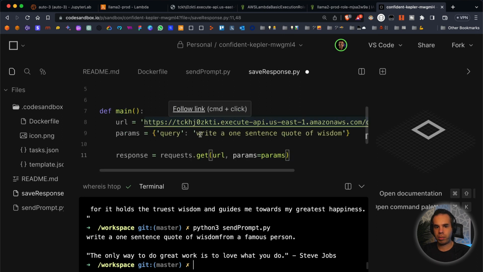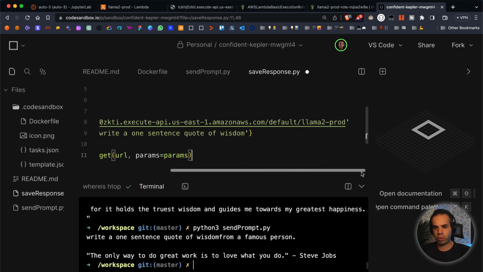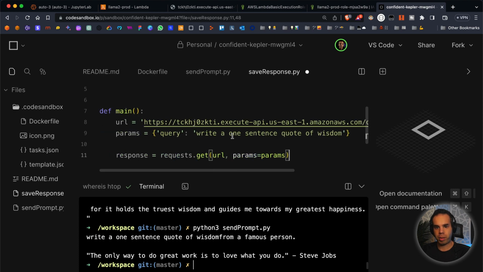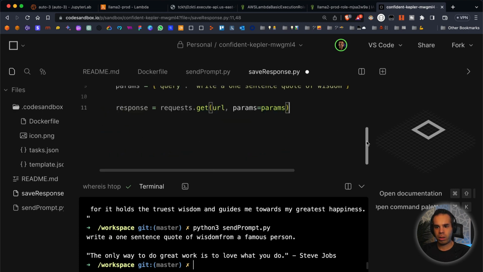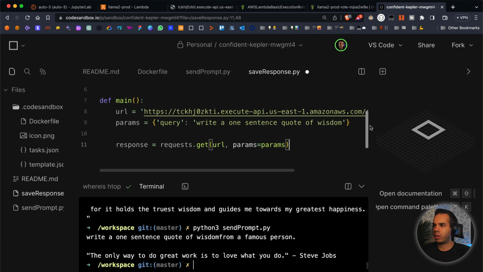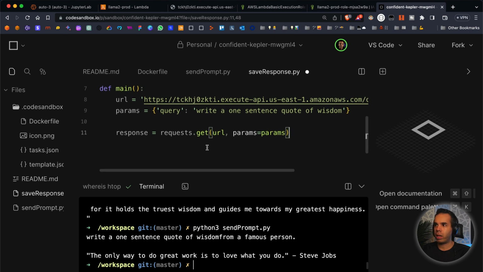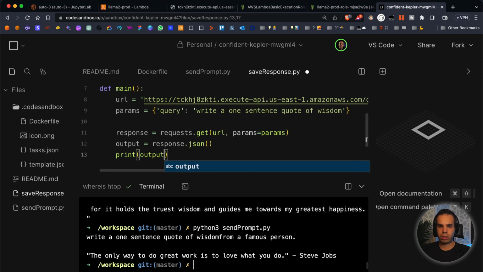So this is that same function URL that we have from API Gateway. And we have our params right there. And the response is going to be the same, but the output is response JSON, and then print the output that we got.